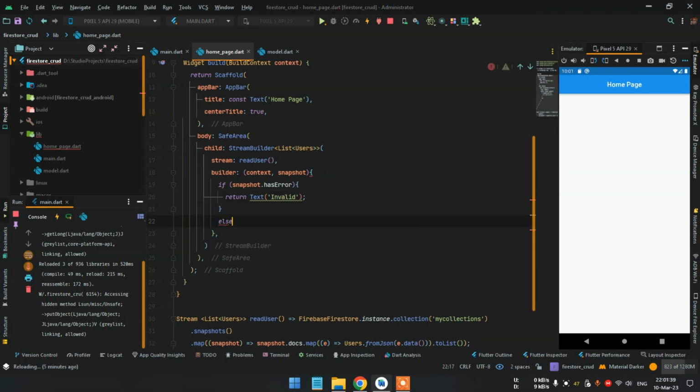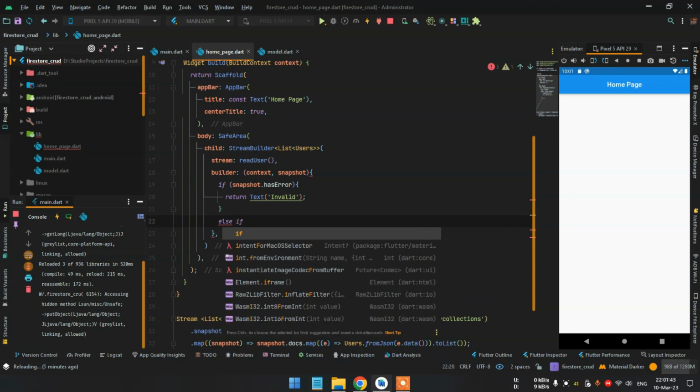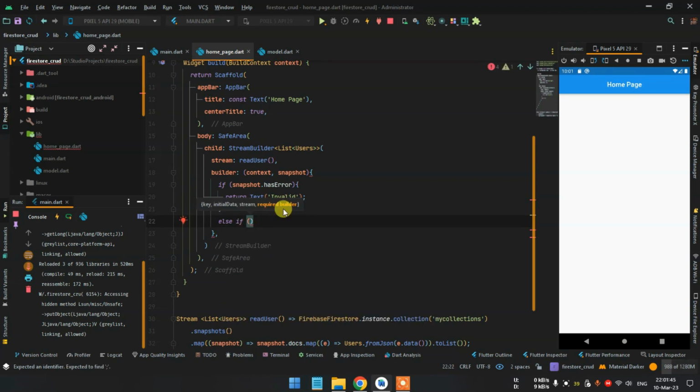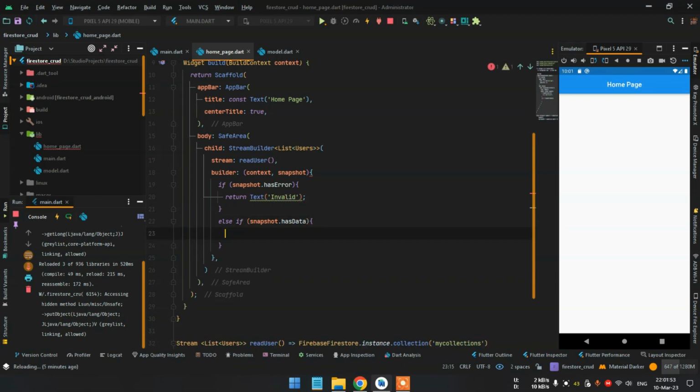Else if snapshot has data, it will return our data.